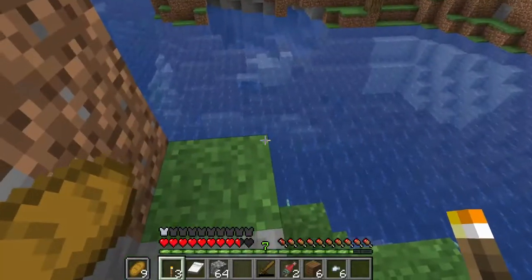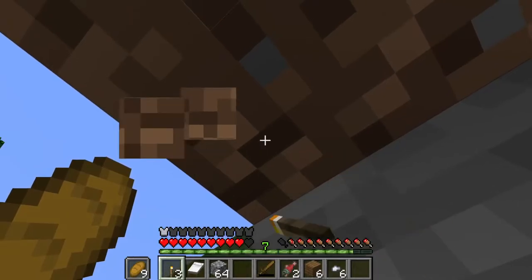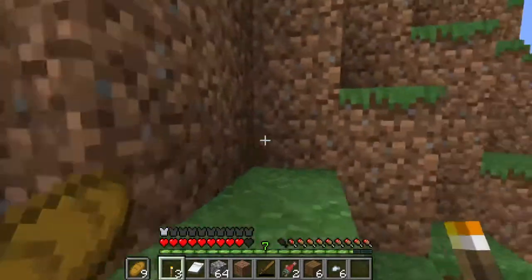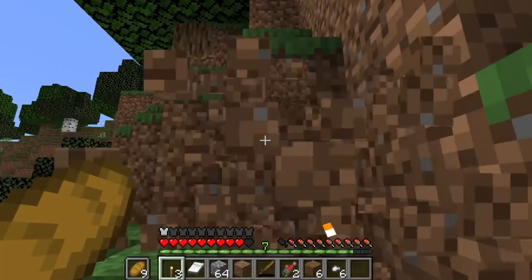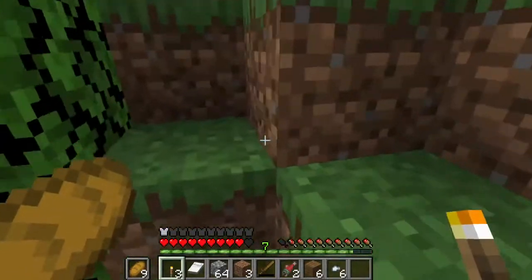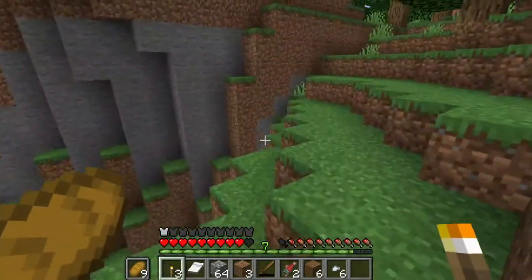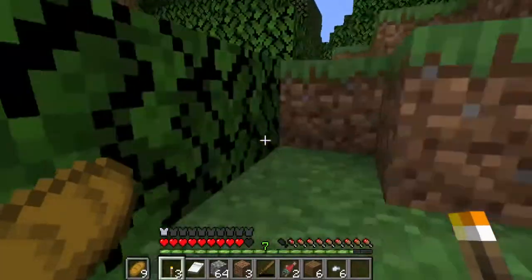If I had stuff to kill him, I'm not going to lie, it would be amazing right now. He would kill me though. I don't even stand a chance against a Trident, let's be honest with you. Even if I crafted a stone sword, we wouldn't beat him. He would own us.